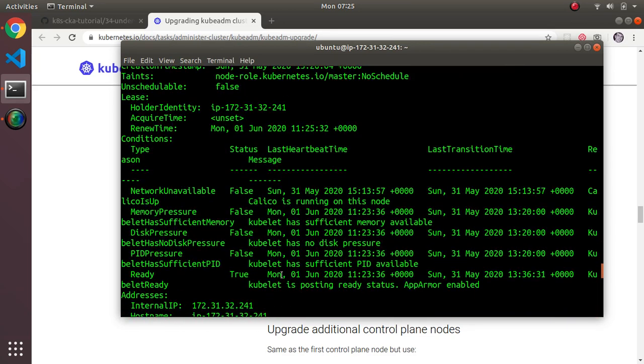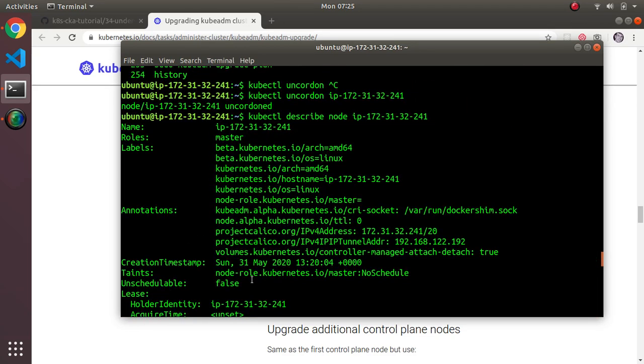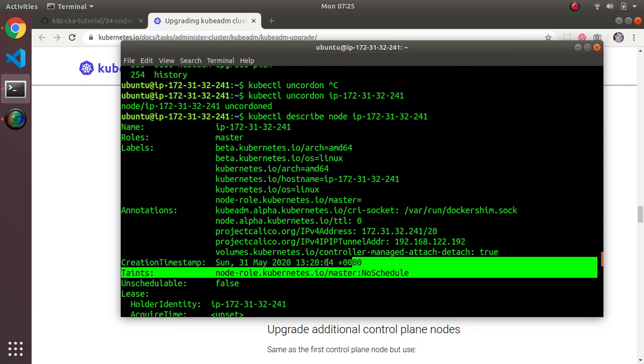There it is. So unschedulable is false, which means it's schedulable. And you notice it doesn't have that taint that was added.